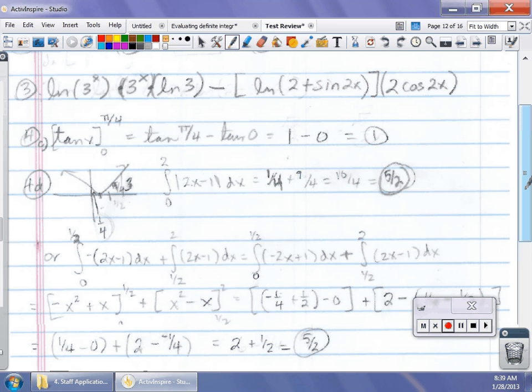Okay, so you can see I did the same thing on number 4D. I graphed the absolute value function and I found the area geometrically of those two little triangles. I did show you how you could do it without using the graph by remembering that an absolute value function, this is a line with a positive slope. So I would go from 1/2 of the function itself, 2x minus 1. This side is the opposite of the function 2x minus 1. So you'll notice I have the opposite of parentheses 2x minus 1 from 0 to 1/2. So I can do it algebraically or I can do it graphically.